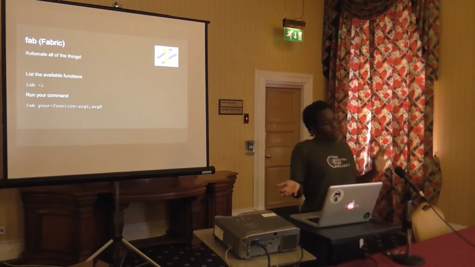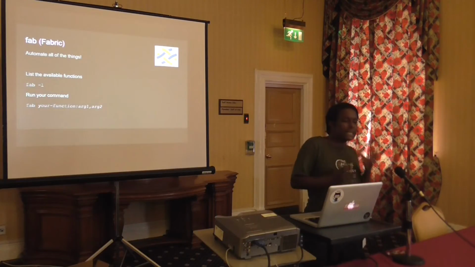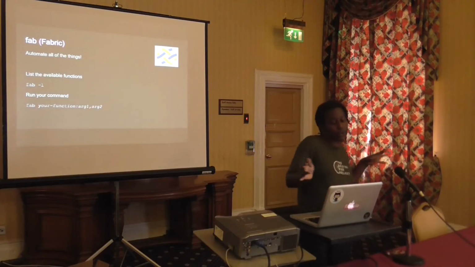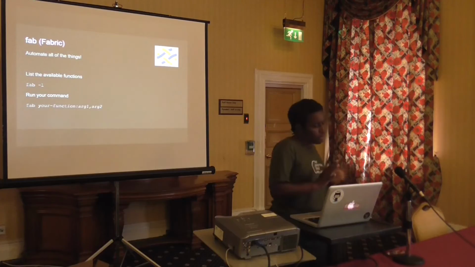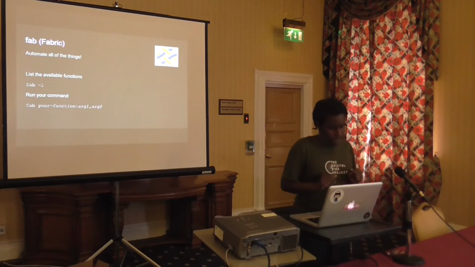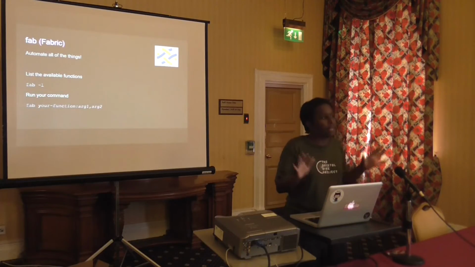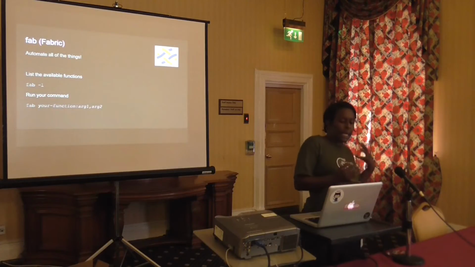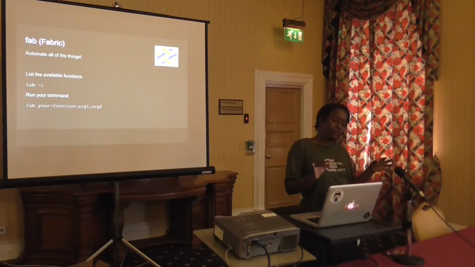Fabric is a Python 2 library. It makes it easier to work on the command line and run commands on remote hosts using SSH. There's a Fabric free fork that does support 2.7 and 3.4. Not that I've got personal use for that, but mostly I've used the Fabric library itself, the original one. In a bid to automate all things, I've used Fabric as like a lightweight system configuration and deployment tool.